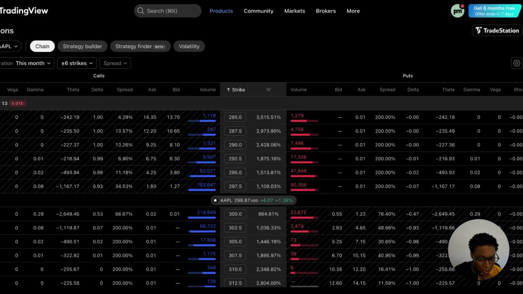So let me go over here. And can you guys see this good enough? Because from my end, it's not like on the full screen. Okay. So I wanted to make sure you guys can see it. I'm not sure if that's just how it's showing on my end. So let's get this thing going. Now, TradingView option chain can be customized. So I brought this thing down so we can get directly to everything that we want to cover.